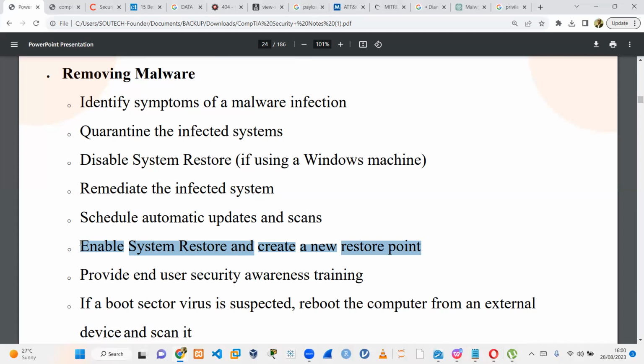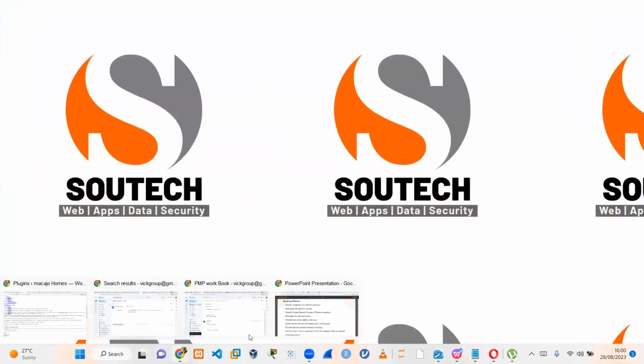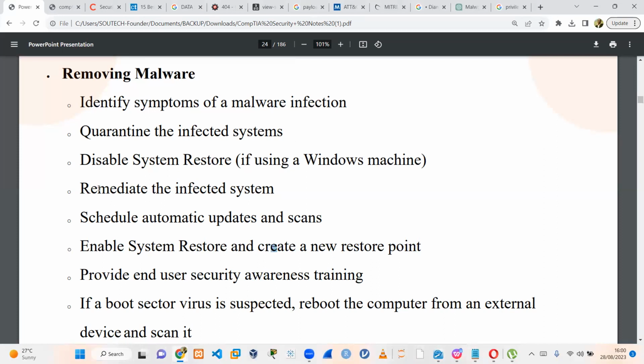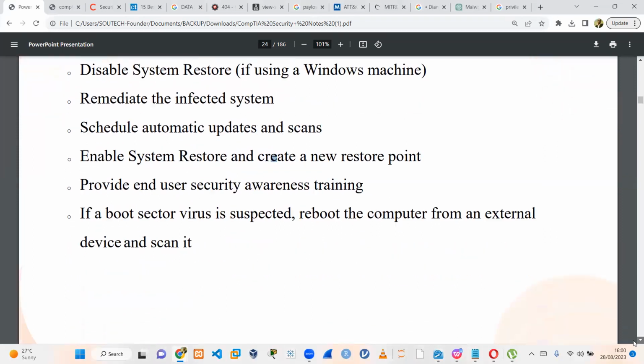But if it's not enabled, it means that whatever mess you are in at that particular point, you can't go back, you can't move ahead, and it will not have to do with you resetting the system. Of course, you want to make sure that automatic updates and scans are set up.